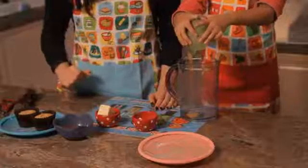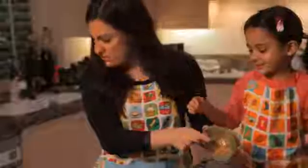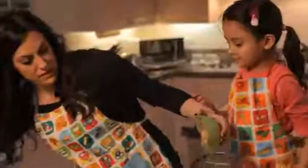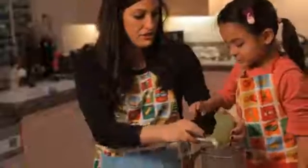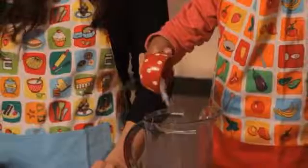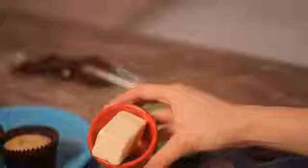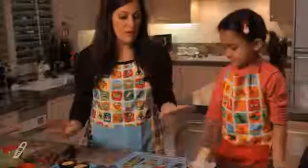We have about a half a cup of peanut butter. Try to use organic when we're using peanuts. I'm gonna give you a spoon. Let's get all that out. And then do you want to add in the powdered sugar for me? Yes. It's called confectioner sugar or powdered sugar. And what's this? Butter. Butter, how'd you know? These are the 3 easy ingredients for our peanut butter filling.